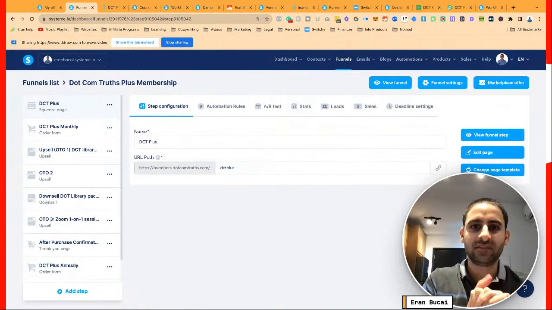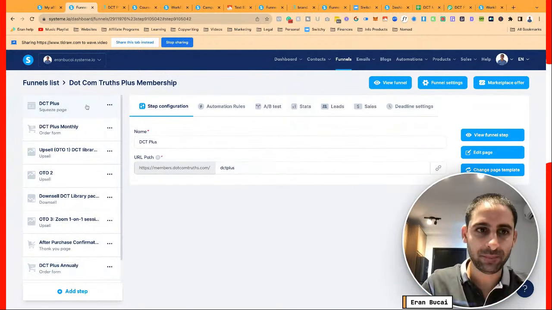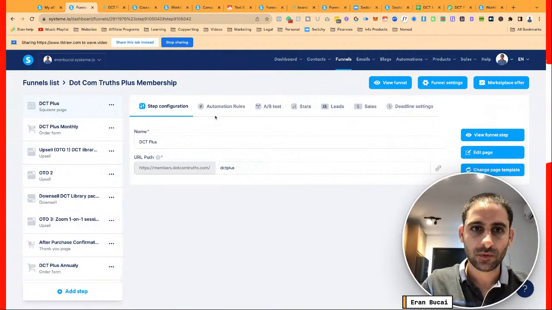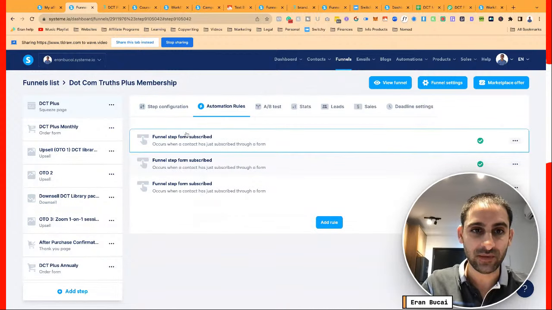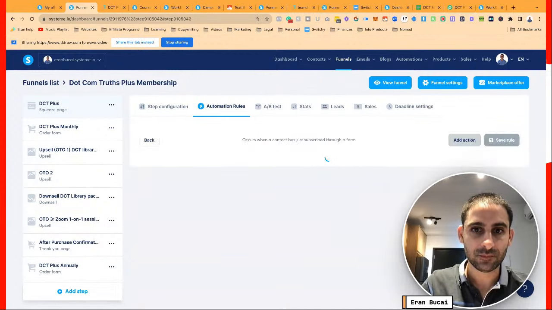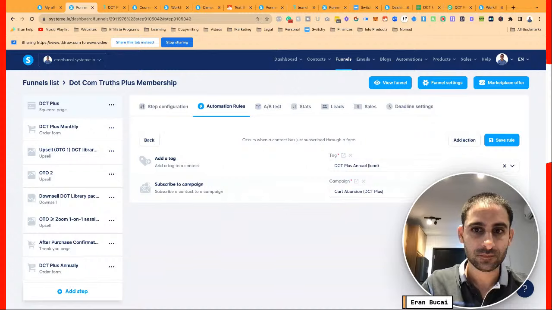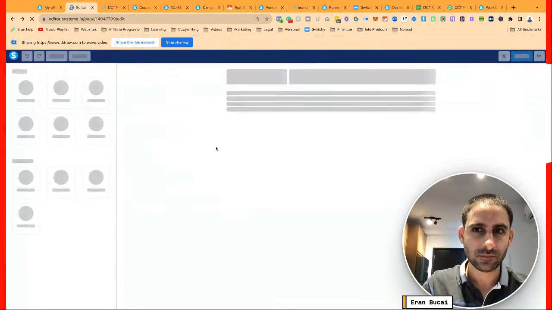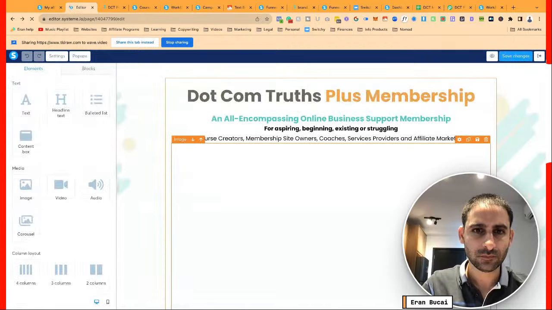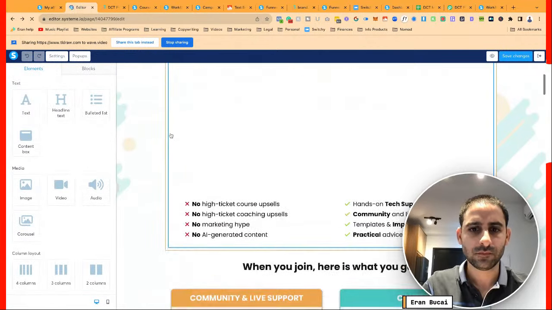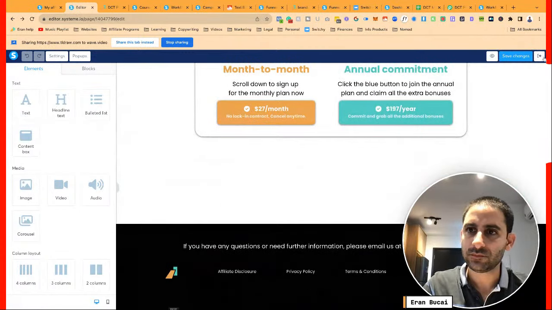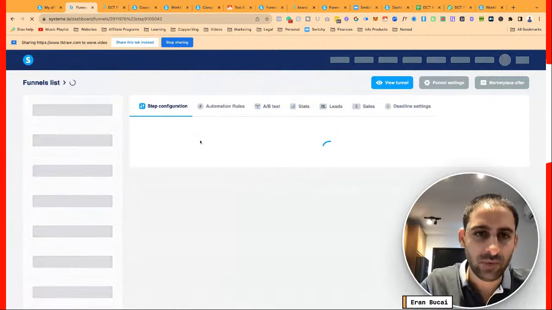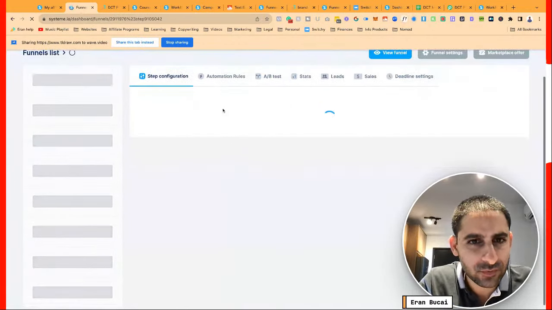All right, let's go through and do a bit of a recap. I don't need automation rules here. Oh, we've got 3 automation rules, yeah. Wait, why are there 3 automation rules?